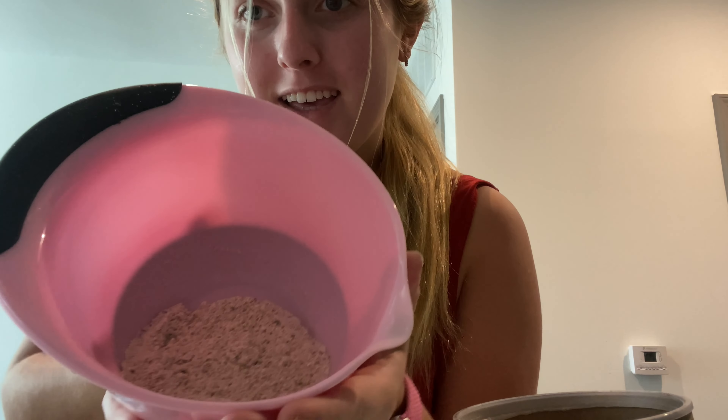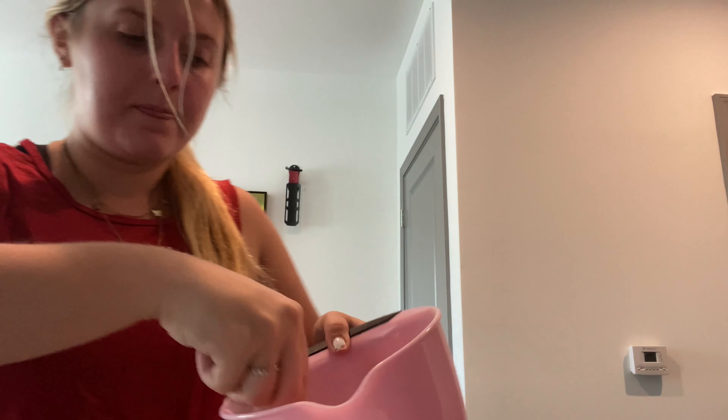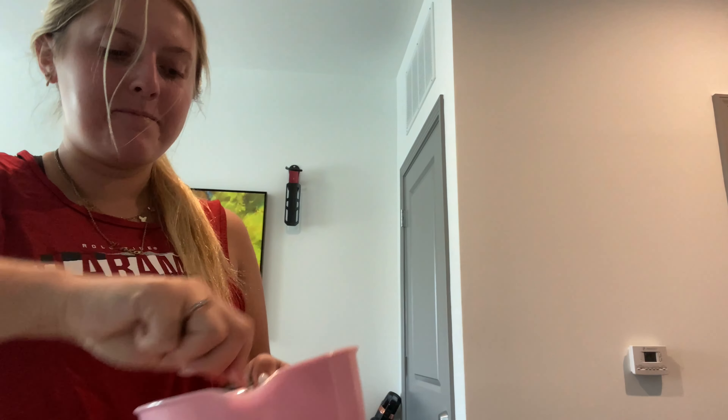Okay, this is what it looks like all blended up. Now I'm going to add about a quarter to a half cup of milk. I'm using almond milk but you can use any milk of your choice. You don't want it to be too liquidy, but you don't want it to be too thick — somewhere in the middle would be great. I used about a quarter cup and this is the consistency you want: it's droopy but still has some thickness to it.